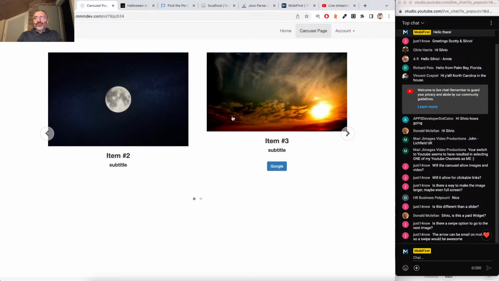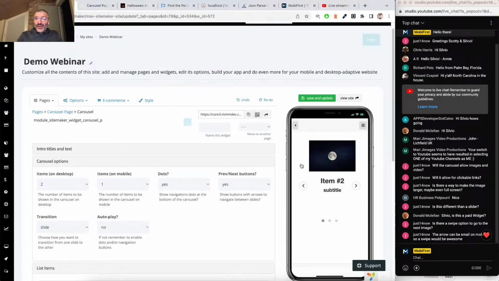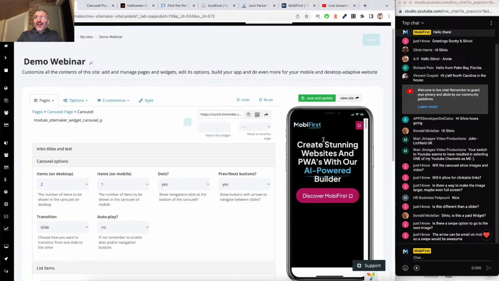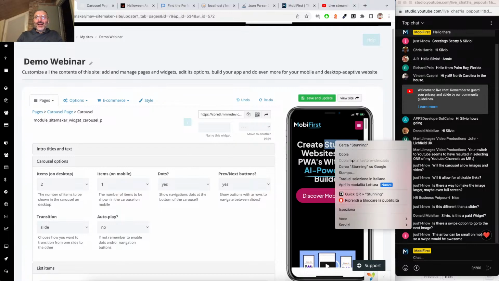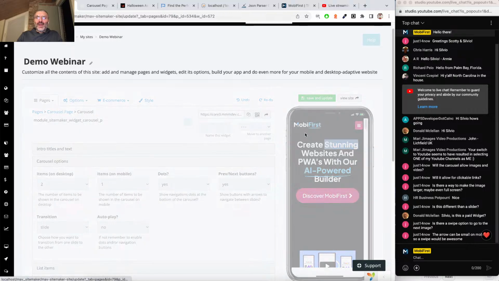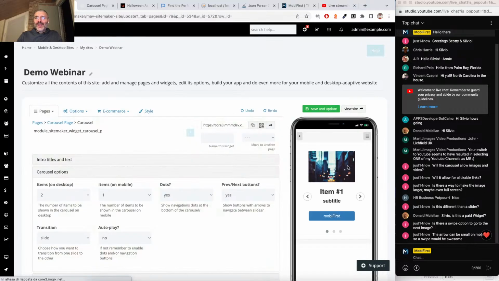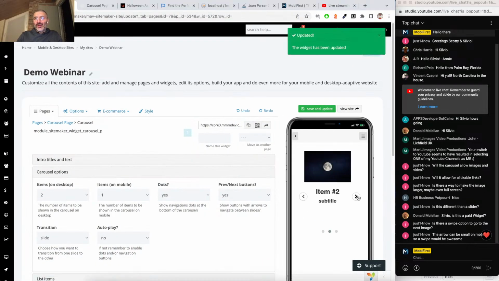If you click on the button, you see that it swipes. Well, you can swipe on mobile. You can drag and move, and you see, you can scroll it with your finger.